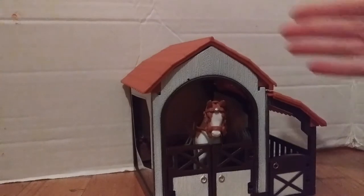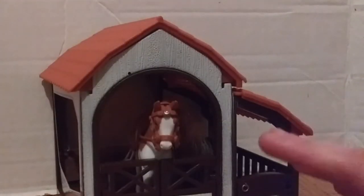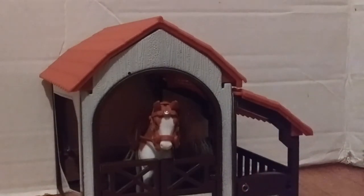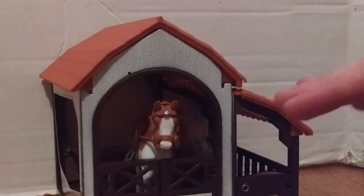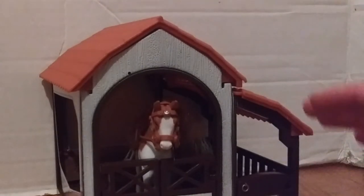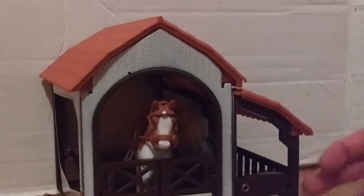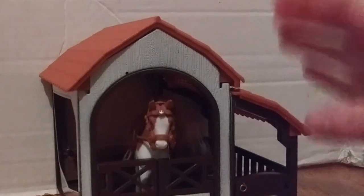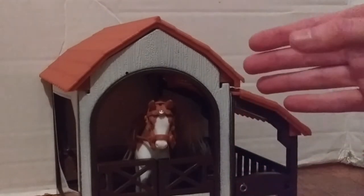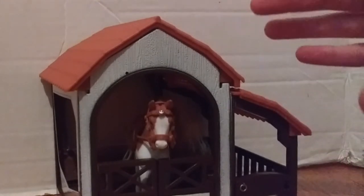So here's the stable all put together. If you didn't snap in some of the parts all the way, which could get hard to snap in, then one part would pop up and you would have to redo it. So that's the trouble with this, because if you don't snap some of the pieces in all the way, then it pops up, and you have to redo that piece before you can do the next piece.